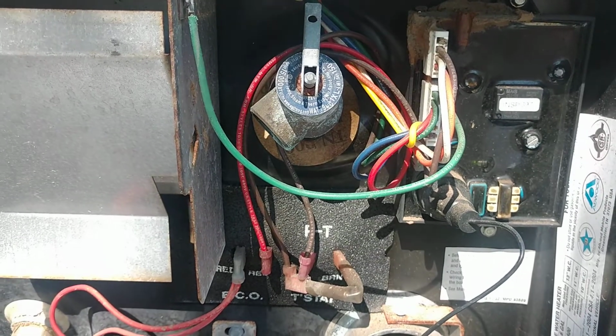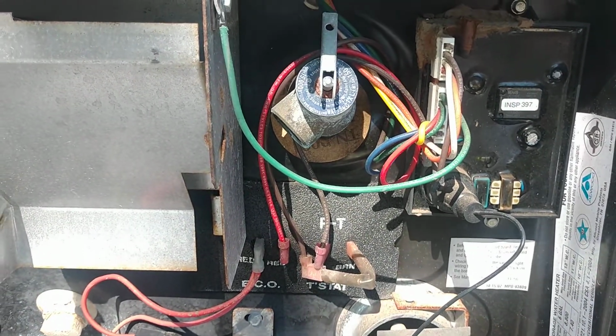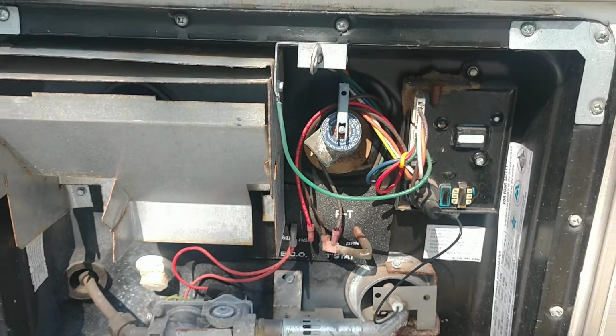There's not enough room for a pipe wrench, so looks like I'm gonna have to call somebody to get this one fixed. But anyway, I need somebody to check my furnace out anyway.